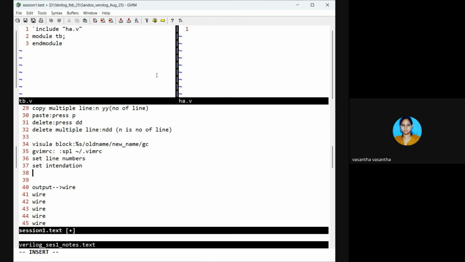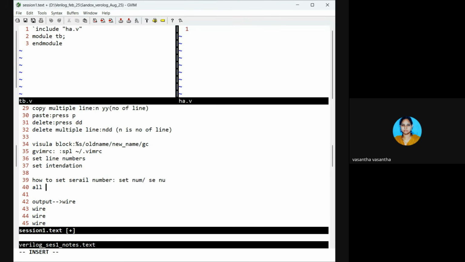So after taking the vimrc, whenever you give the vimrc command here, it will take 12 commands, and those 12 commands will give you this. You have no need to set the serial numbers again and again. How to set the number? Number means serial numbers. Use this command, set number. You can write that or else set nu. Every command should be given in escape mode only.